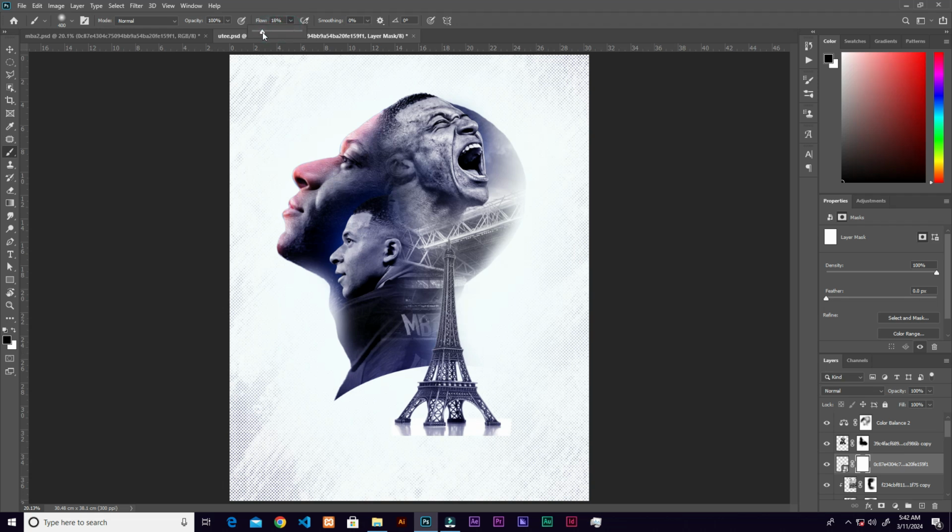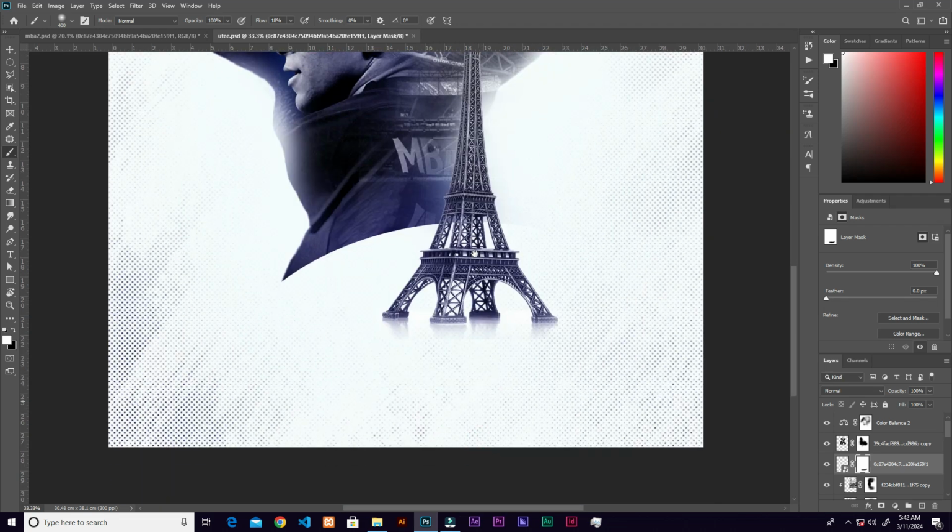Okay, lower the flow, and then you can clean the bottom part. You just don't want to clean the shadows, all the shadows. You just want to leave some portion. So if you clean all of them, we just switch from background or foreground black to white, and then you just bring some shadows over.